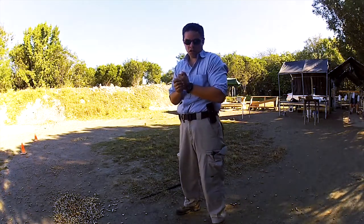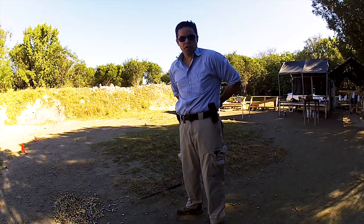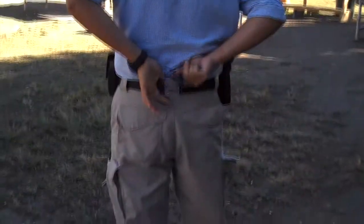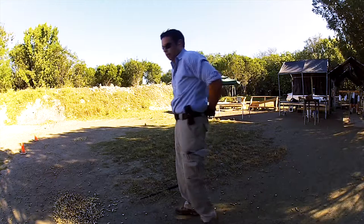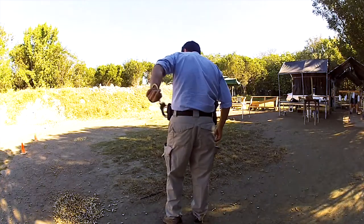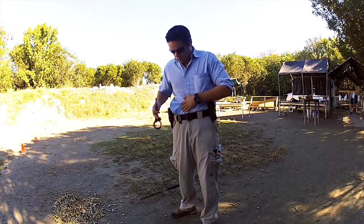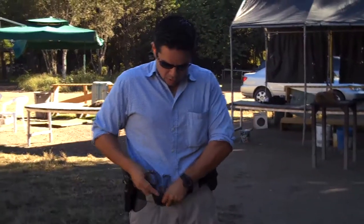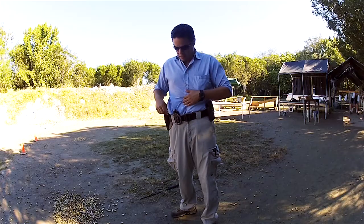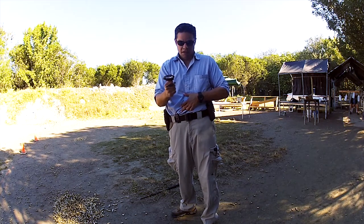For the sixth demonstration: handcuffs. Traditionally, undercover officers like to wear their handcuffs loose in the back. This poses some problems — the cuffs can be taken from them, or in a scuffle or fight they can fall out or fall inside the pants. With the keeper, assuming it is positioned in the back, the handcuffs stick there securely. The keeper also has a magnet in the back. When the officer needs his handcuffs, all he does is pull on the chain and they're ready to go.